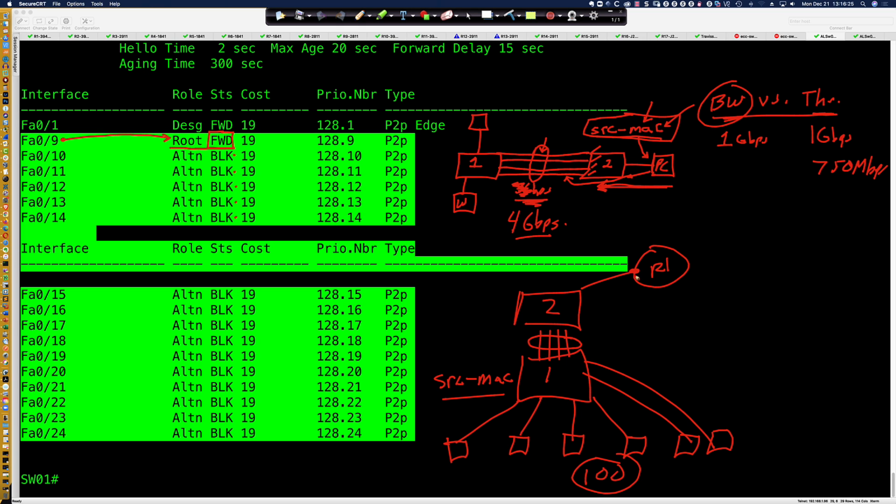Now, what about source MAC on switch 2? Because traffic coming from router 1, and I don't mean to be beyond router 1 here, just where it started. So what about source MAC here? Does that make sense here? Obviously not, because the source MAC of router 1 is always going to be the MAC of router 1 for this, say gig 00, gig 01, whatever the case may be. The MAC address is not changing on the router. And so to say source MAC down here on switch 2 would pin traffic this direction to a single link.